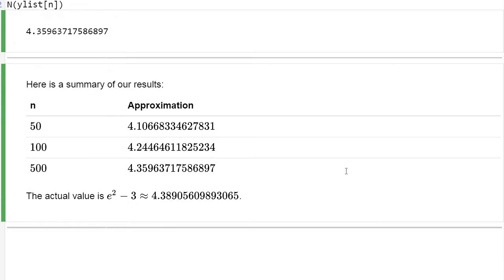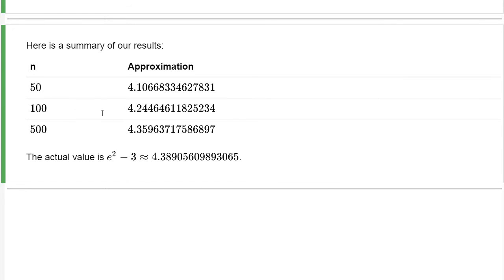So here's a summary of what I calculated. When n was 50, I got 4.1, n is 100, 4.2, n is 500, I got 4.359. Here's the actual answer, and as you can tell, as n gets bigger, this is getting closer and closer to my correct answer.